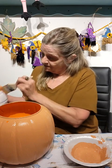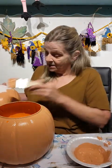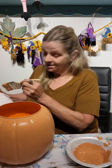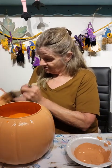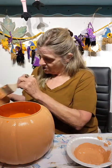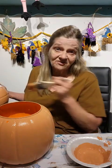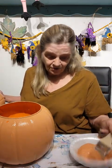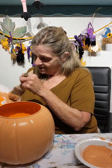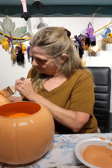Now I'm going to dry them. The key to this process is not to allow your paint to dry entirely. The next step to this, you don't want your paint to dry entirely. You want it a little bit wet, because we're going to put flour on these. Okay? We're going to put flour, and we're going to try and get inside the grooves.